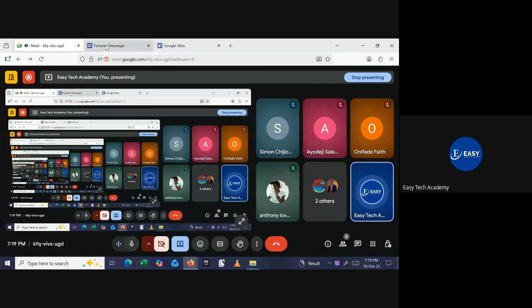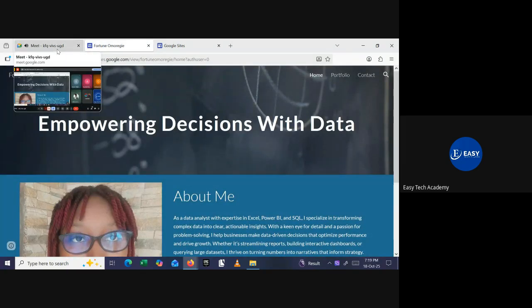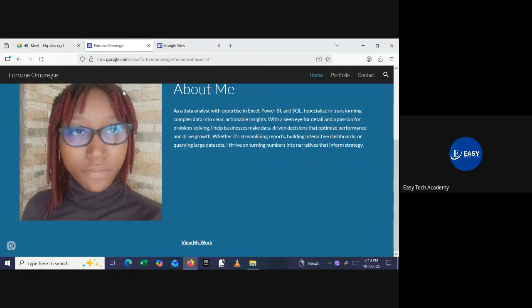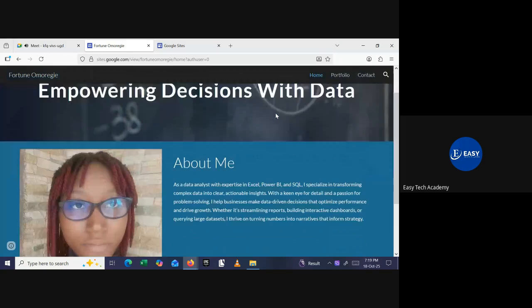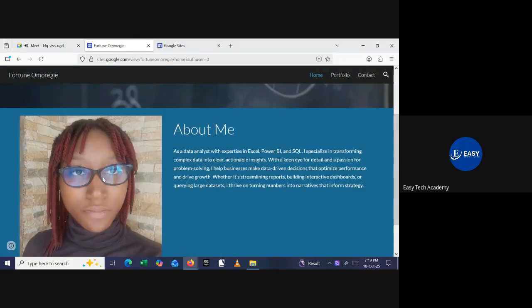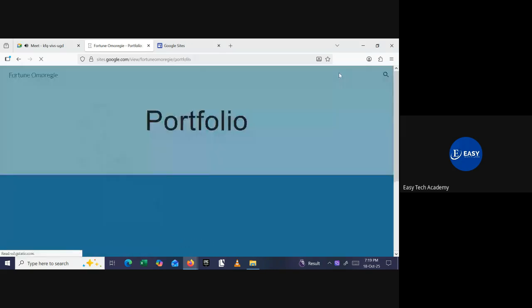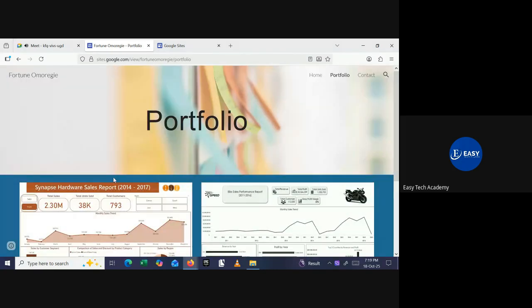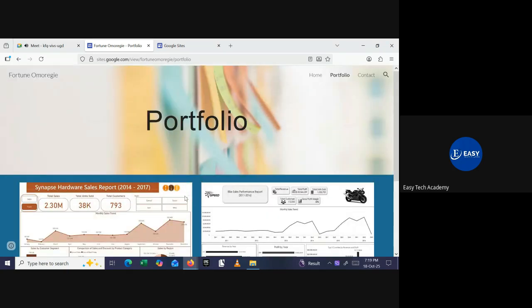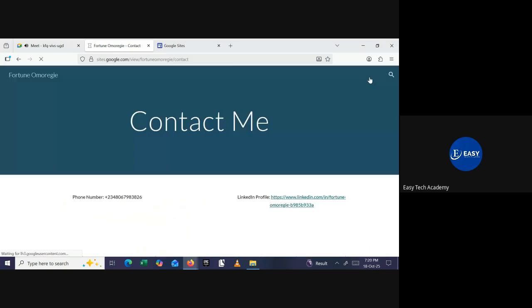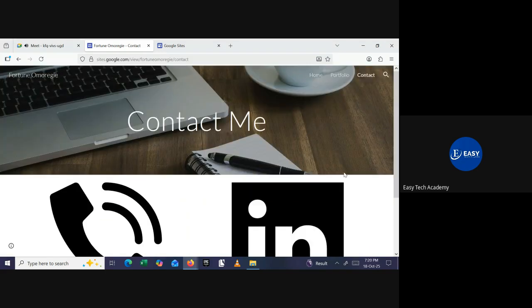All right. So this is what we're going to try and be making. This is our sample, and we're going to be trying to make something like this, right? It's going to have 3 pages. Your home page, that contains your corporate picture and a little bit about yourself and your skills. Then you're going to have your portfolio detailing your work, projects that you've worked on previously, and links to view the presentation slides or the PowerPoint slides for your project. And then you're going to have a contact page that contains your contact information.